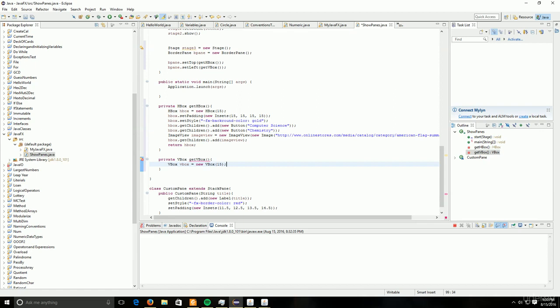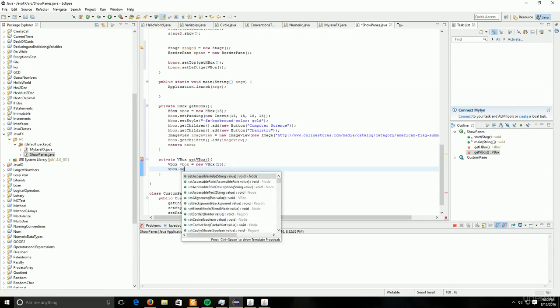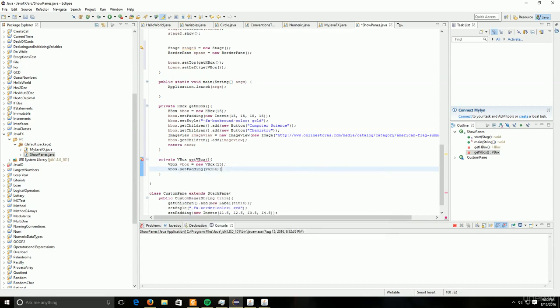After that, we can now get started on making sure our padding is correct, just like before. This time our padding is going to be slightly different because we don't want to have uniform padding. We want to make sure that it's more padded on one side than on the other. So we're going to say we want to have a padding of 15, 5, 5, 5. So 15 on the top and then 5 on the left, right, and bottom. So to do that, we're going to say vbox.setPadding, and we have to create a new Insets object.